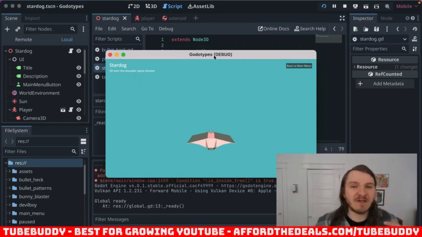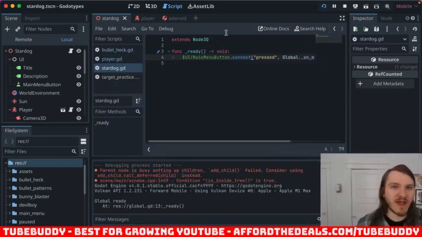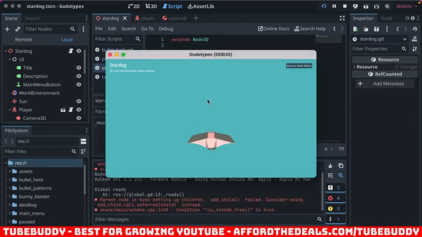Godot has a concept of debug mode, which you can see in the title bar of your running game that we're in debug mode. When you run your game from the editor, it's in debug mode. But when you export it for your players to play, it's a release build. So you can write code that checks if it's debug mode and add functionality that will assist you during the game development process to make it easier, faster, and generally improve the experience of making your game.